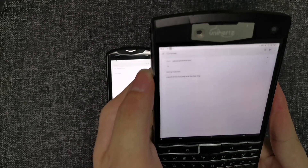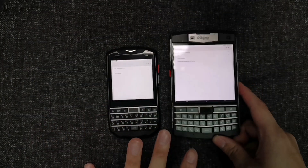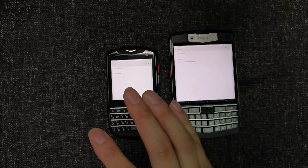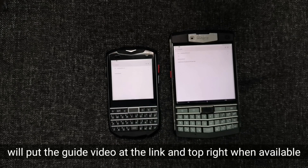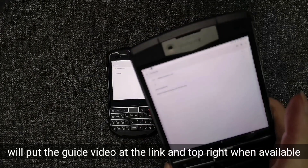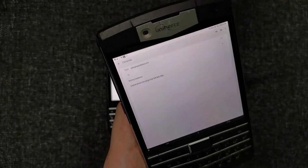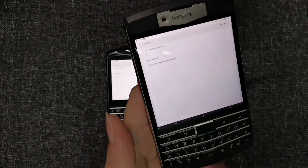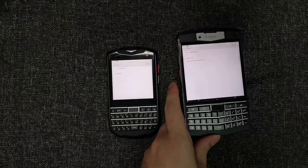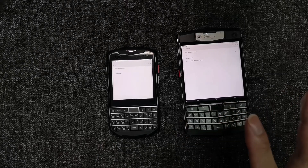On the Titan: 'quick brown fox jump over lazy dog' — autocorrect helped since I'm using the BlackBerry keyboard. I've heard you can port the APK over but you can't just download it, so I'll be doing a video showing how if that's possible. Accuracy is quite good — I'm able to type this without looking at the screen or the keyboard anymore. The double-tap to move the cursor is also really great on the Titan.